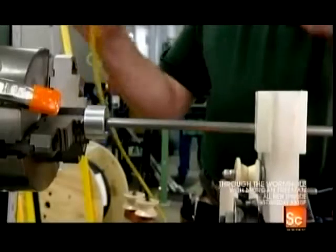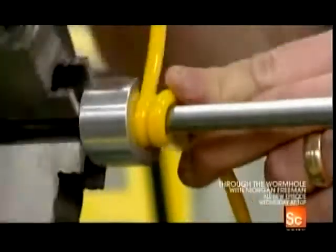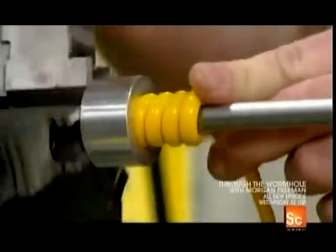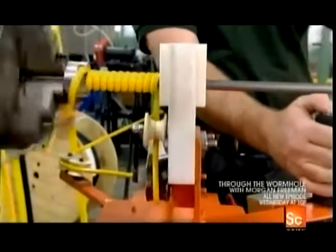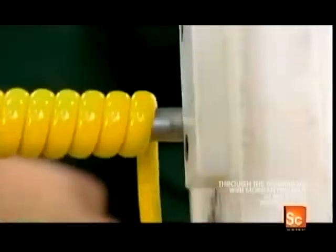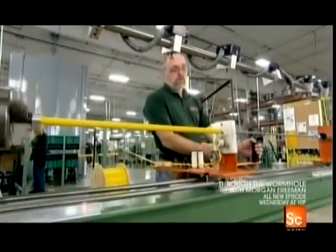This worker gets the process started by manually winding it around a rod. Then he presses a button and the automated winder does the rest. This establishes the spiraling profile of the retractable cord.